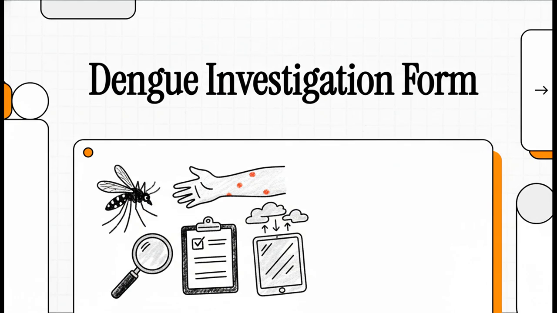Okay, let's put ourselves on the front lines of a public health emergency. A dengue fever outbreak is starting to spread and we need to move fast. Today, we're going to build one of the most critical tools you can have in that fight, a really smart digital case investigation form. So let's get right into it.